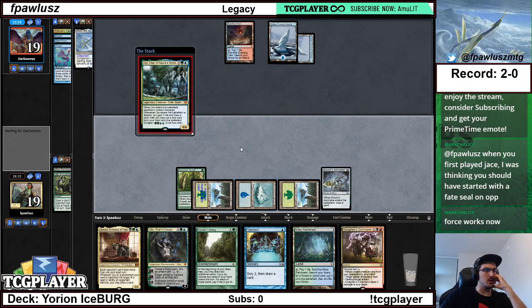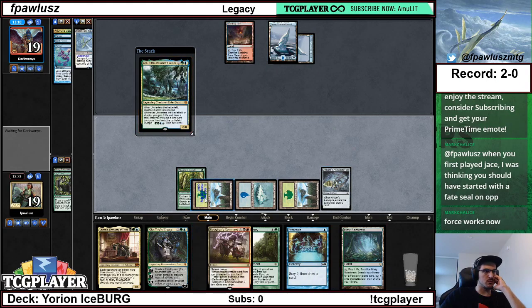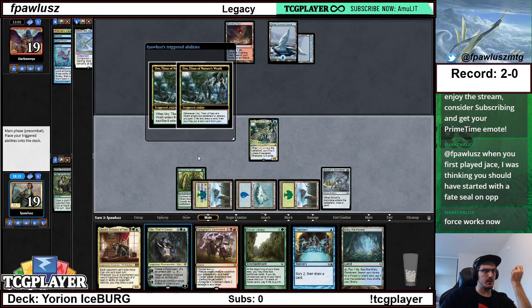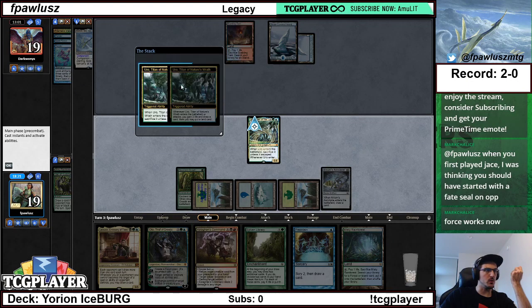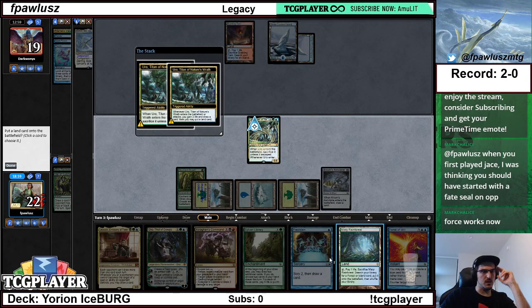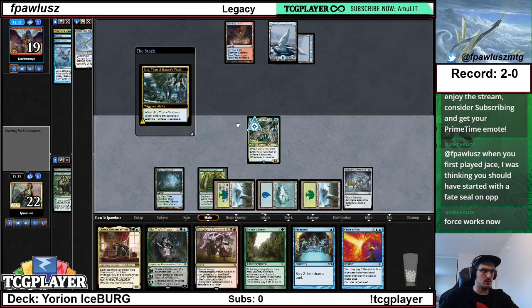I don't think I want to slam the library into a potential Narset, but I can probably play the Uro here. If it gets countered, it doesn't matter. Like, good, that's a counterspell that doesn't counter my Yorion, which is the one that really matters. And it ramps me and it digs me towards that. Exactly.